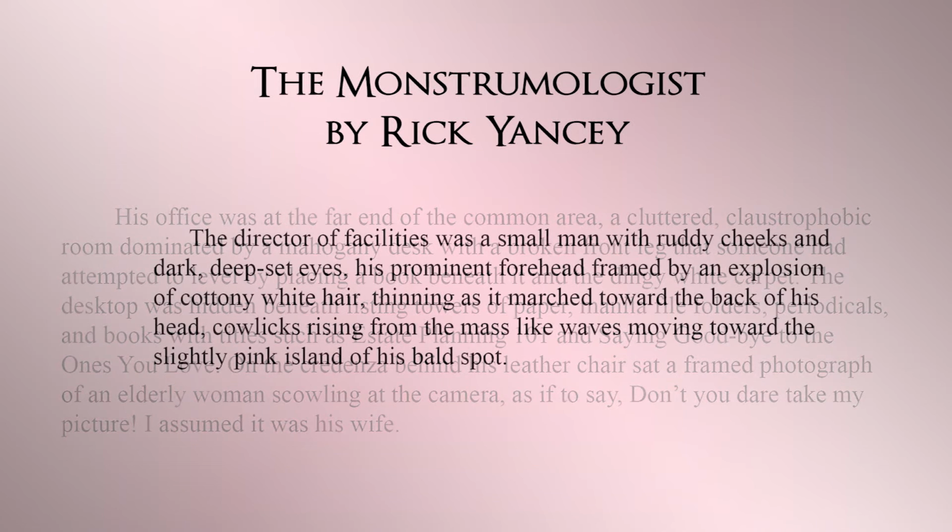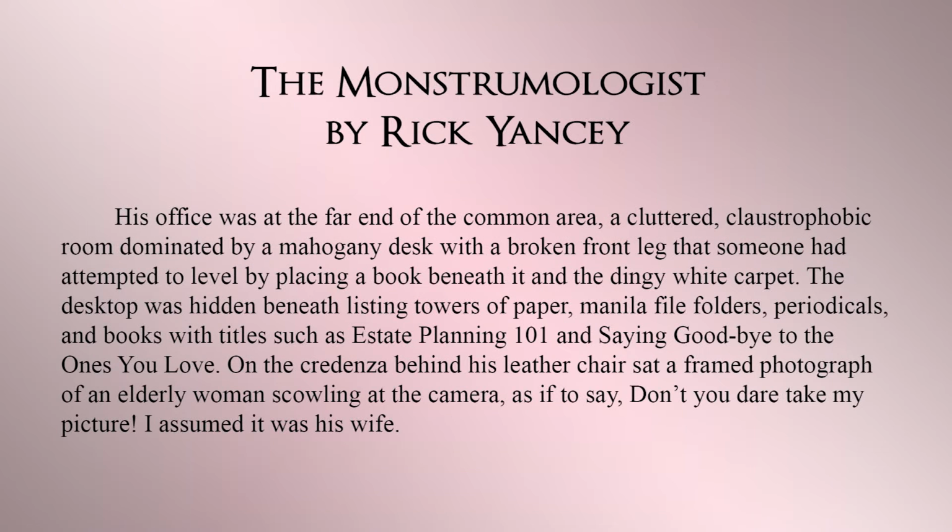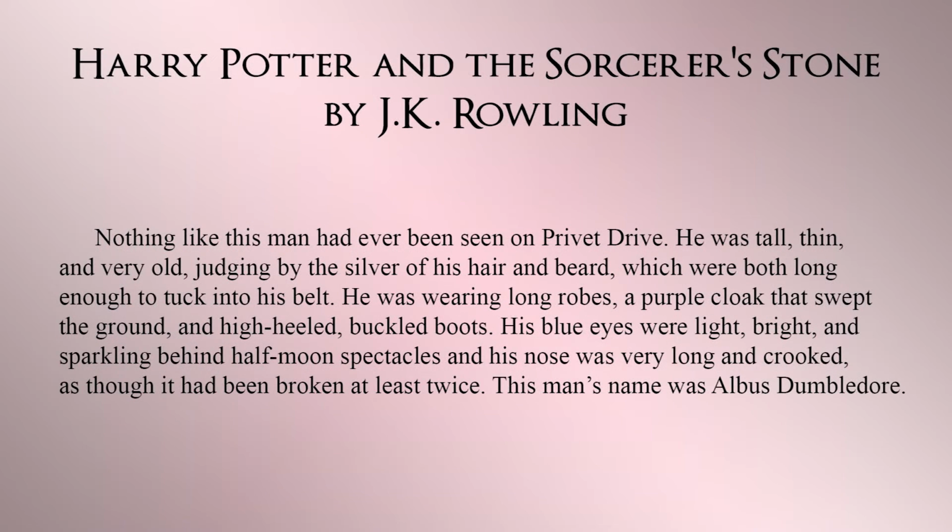The reason why I like these 2 paragraphs is mostly due to word selection. For describing the man, it lists things that are unique to that one character. Not everyone has ruddy cheeks or a thinning hairline and such. For the place, although there's nothing special about papers, folders, and carpet, having those things listed helps enforce the idea of a cluttered, claustrophobic room. And the mentioning of the picture frame helps bring that room to life, making it appear to be a personalized workspace. These last 2 examples are from Harry Potter, and they focus on describing characters.